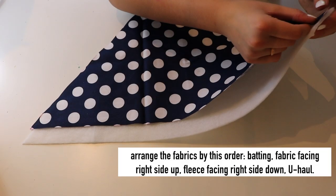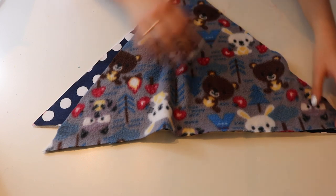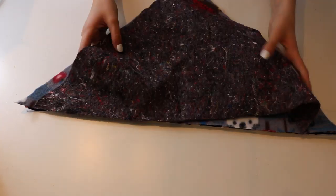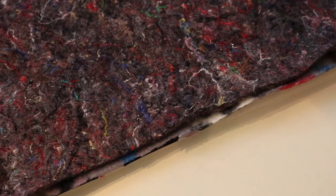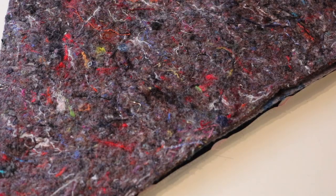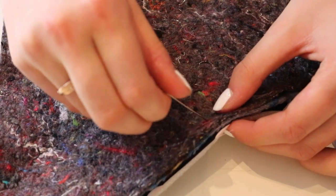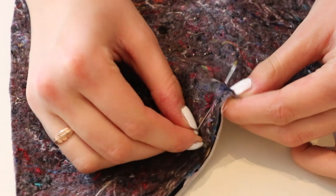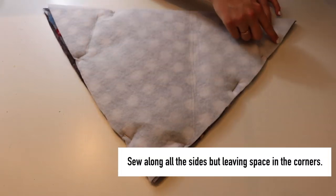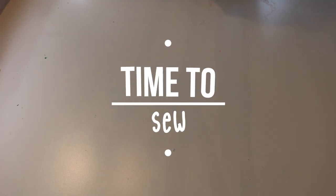After, arrange the fabrics by having the batting at the bottom, then the fabric facing upwards, and the fleece facing downwards, so that the fleece and the fabric's right sides are facing each other. On top, lay the U-Haul and then finally pin everything together. You want to make sure that you sew along all the sides but not in the corners, as we will be needing to flip the fabrics inside out later, and we will also be adding small hooks.